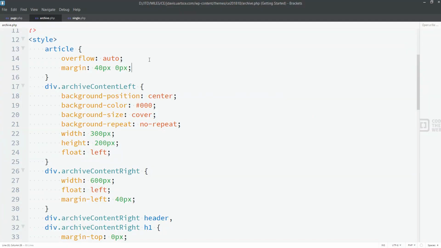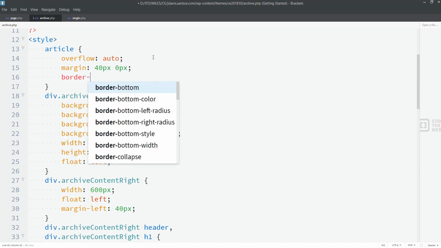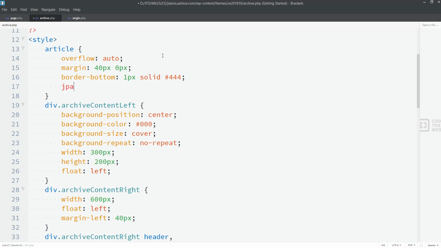Oh, actually, why don't we do it this way? Let's put in a border. So I'll do border-bottom, 1 pixel solid, and some sort of gray. And we'll put in a padding-bottom of 60 pixels, and we'll do a margin-bottom of 60 pixels.